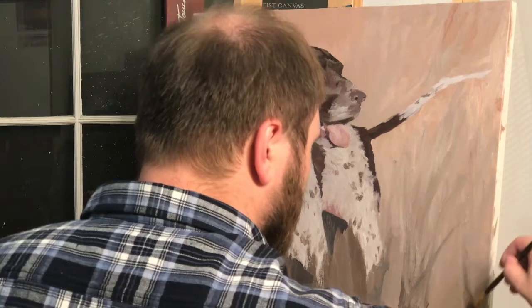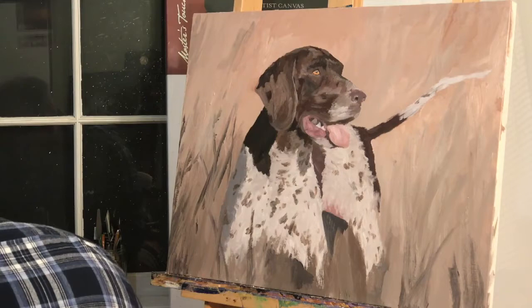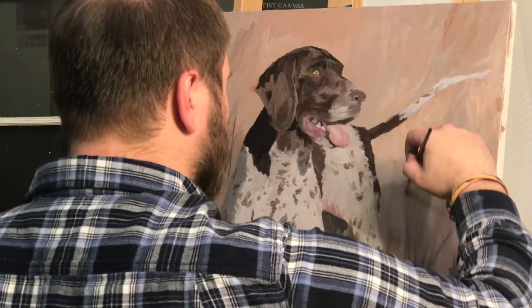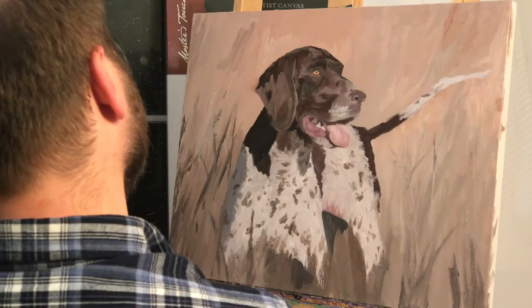You could use a floater frame, and that would kind of contemporize this a little bit. I don't know if that's a word, contemporize. Someone can leave me a comment and let me know if I'm wrong about that. But I would say this type of painting is going to fit in about 80% of homes in the United States, maybe 90%. I don't have any data to back that up, but from the people I live around in South Arkansas, and the people I've been around in Colorado, this painting would go awesome in most of their homes.